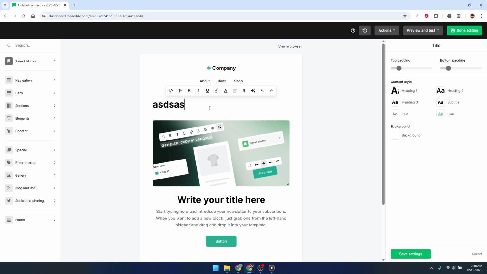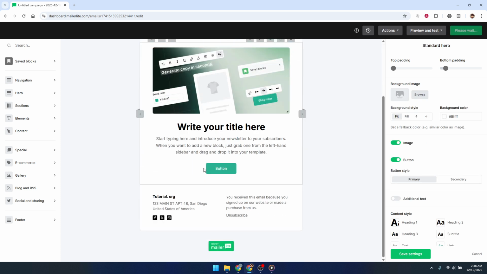You can also use one of Mailerlite's templates as a starting point, or save your own design as a template for future campaigns. Take your time here to add your actual email copy, images, and branding so the message looks and sounds like you. Once your design looks good, you'll fill in the campaign details.